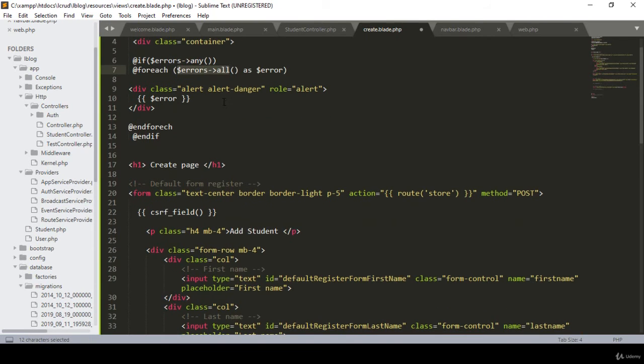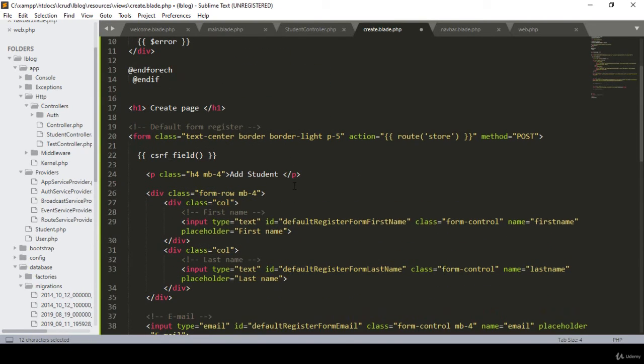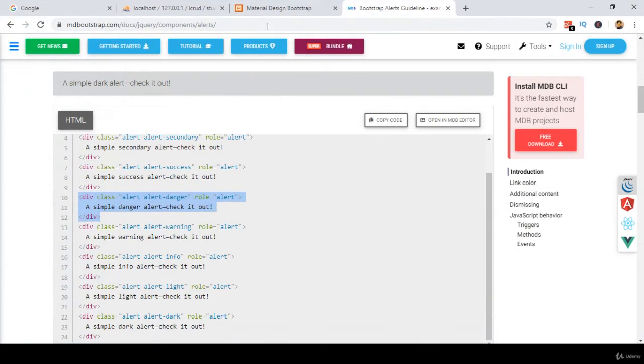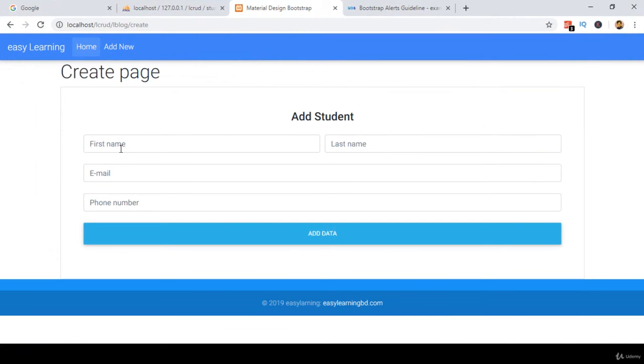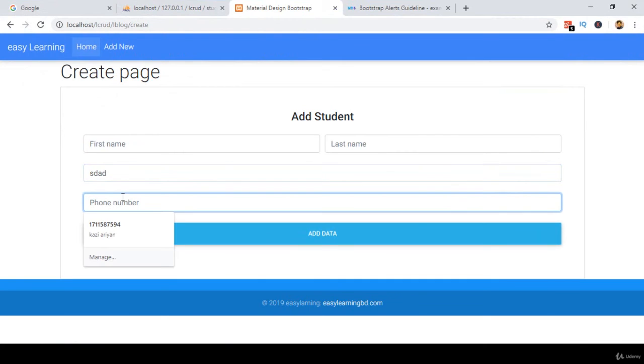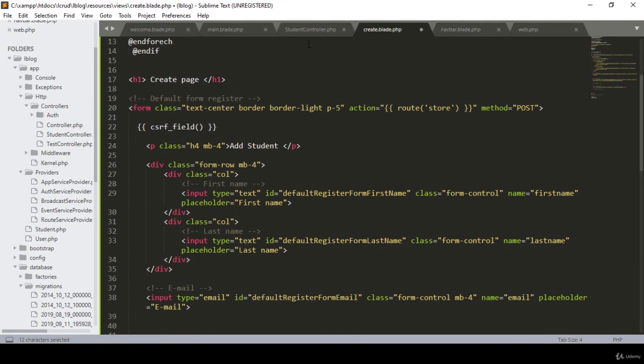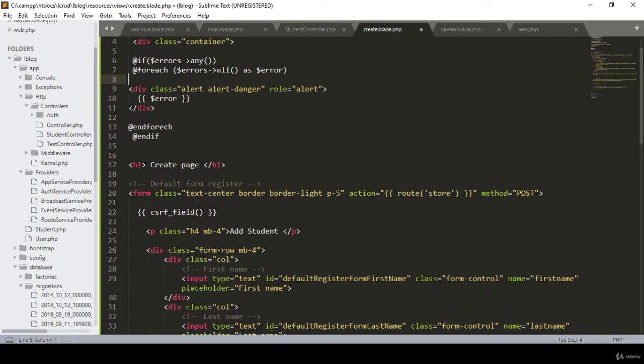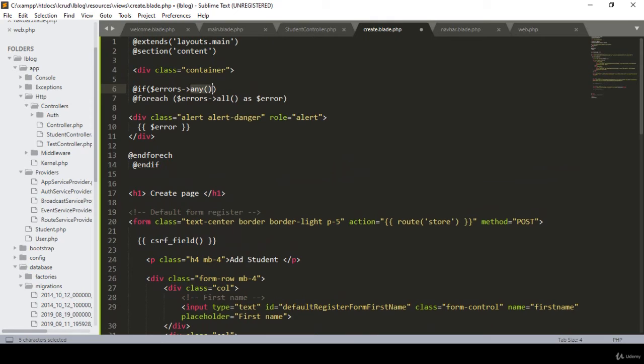That means sometimes multiple fields will be blank. Like here, if you go here, I make the first name and the last name blank, and I only put the email address and the phone number. So for that reason, here I am defining it as all. For multiple fields it will get all that error data, and here I define the error, that means all the error data. So for that reason here I define two of these, and here I define the for each. In your for each I define it as error, and here I simply display that error.